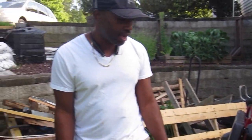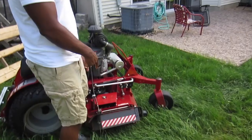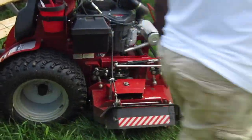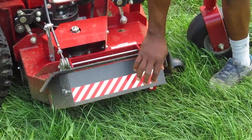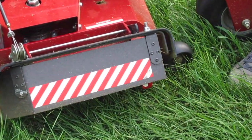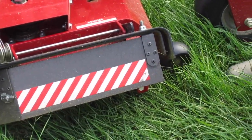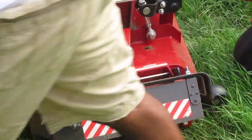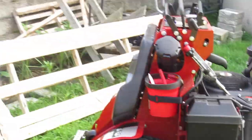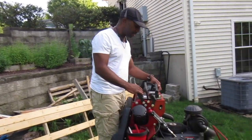And one thing I realized with this Chute discharge, this is a quarter inch bracket, which is protecting this. But this is like an eighth of an inch sheet metal I put on the side there. I made it up. So it's very good. So I'm gonna do the demo now. The mower is not that warm because I just brought it around to the back of my house.